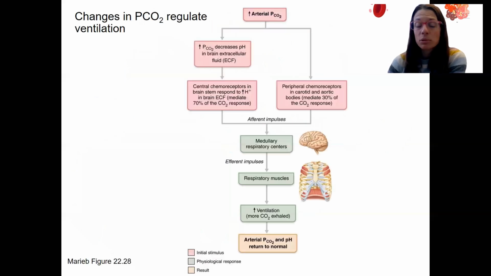Here's another diagram, a similar process shown here. This is just looking at, in this diagram, PCO2. Again, I told you that's the thing that our bodies respond to first, before PO2. Changes in PCO2 regulate ventilation before PO2. Two different mechanisms for this. This is our central, this is our peripheral. Our central is primarily through pH that's able to go into the extracellular fluid of the brain.